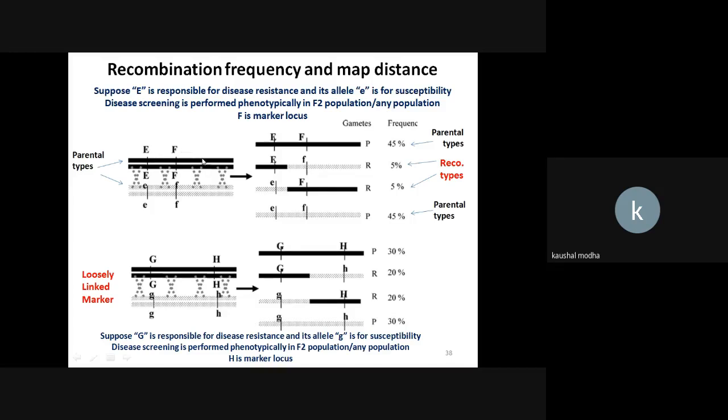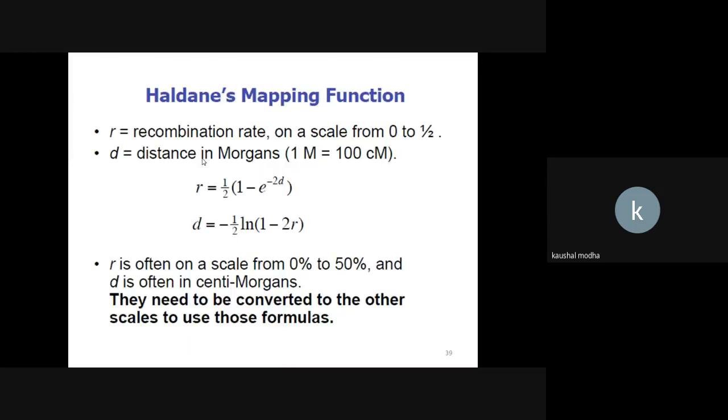That's Morgan's function. Haldane's function assumes non-additivity. That means you cannot add the distances directly. So in Haldane's function, 10 plus 20 may not be 30. It may be something else. That's the meaning of non-additivity. But Haldane's function assumes that interference is absent. So this is the formula. You can convert the recombination fraction into the distance. So if, let us say, the recombination frequency is 20%, in decimal terms it is 0.2, so we'll keep 0.2 here, and you will calculate the distance.